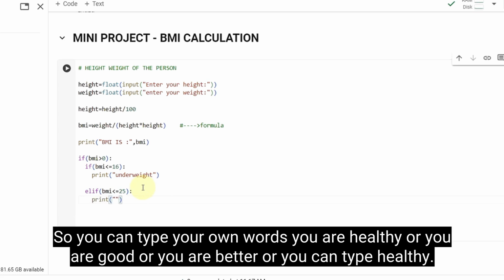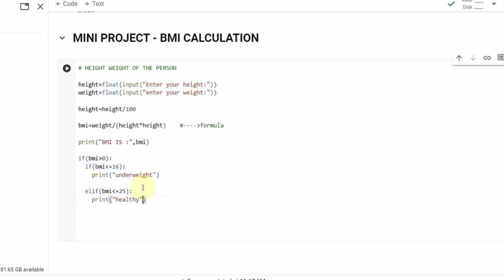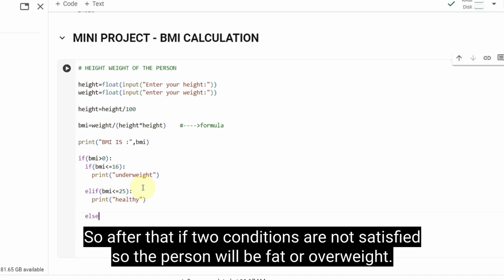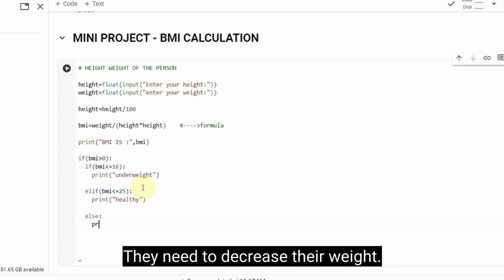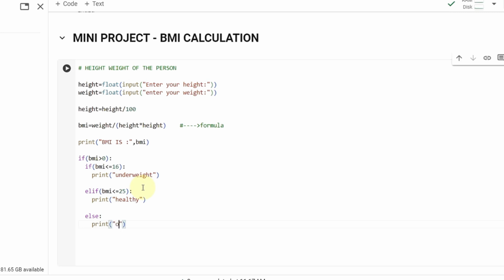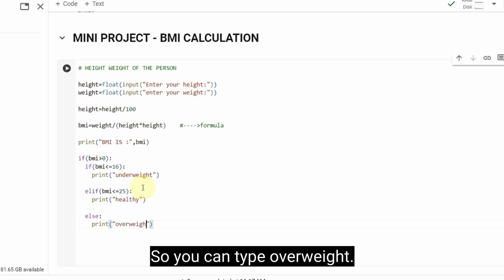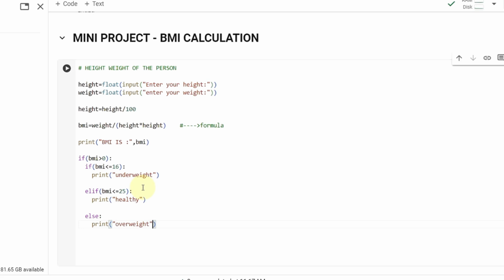So you can type your own words, like you are healthy, or you are good, or you are better, or you can type healthy. After that, if the two conditions are not satisfied, the person will be fat or overweight. They need to decrease their weight. So you can type overweight.